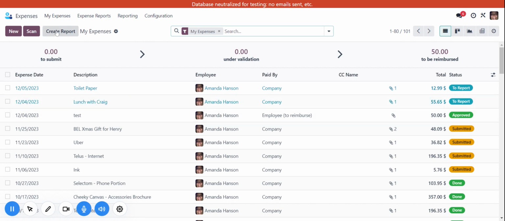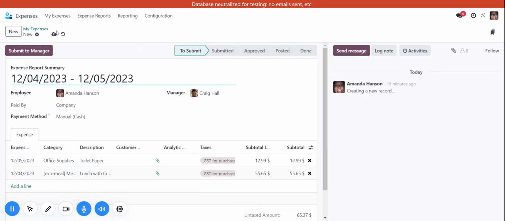From this screen, you're going to click Create Report, and it's going to automatically pull anything, again, that you've entered that hasn't been submitted to report. Expense summary, we want to put the previous date. So for example, since it's December now, we're submitting our expenses for November. So I like it to say previous month expenses, the year, and then that it's on Amex.